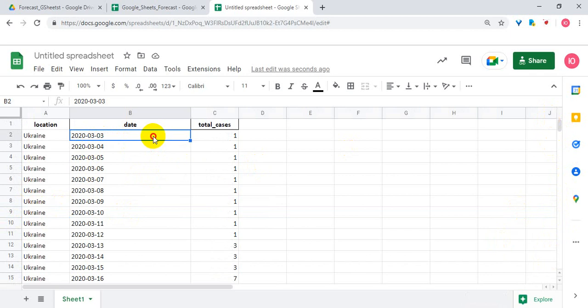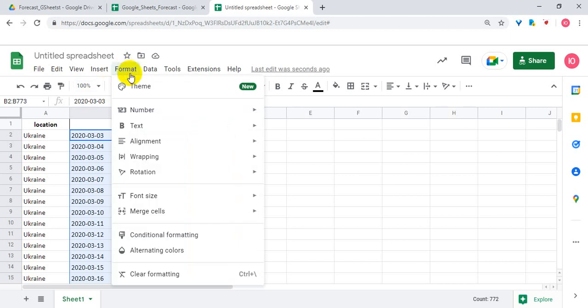Okay, we can highlight all this manually or using this option, the Name box. B2 colon B773. Okay, it's highlighted.